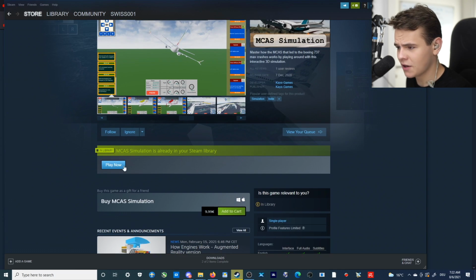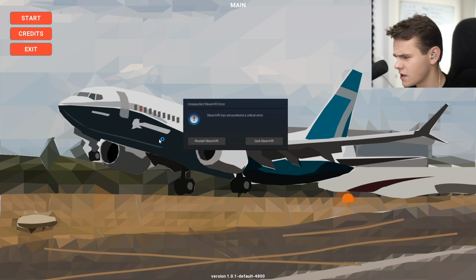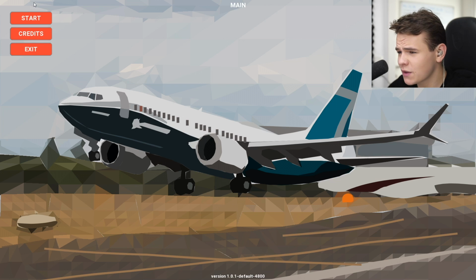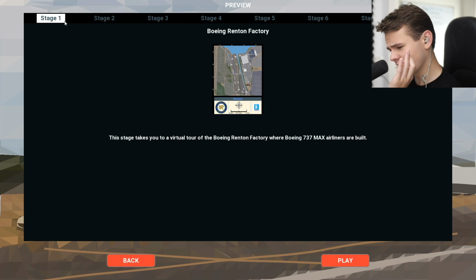Good, so let's just launch this right here. I don't know what's gonna happen. Oh my god, what are the graphics here? Steam VR has encountered a critical error. Wait, I'm not even using a VR headset. Stop. Okay, great. Anyway, we're greeted with this start screen here. Bit of music. It's not that bad, that music. It's okay.